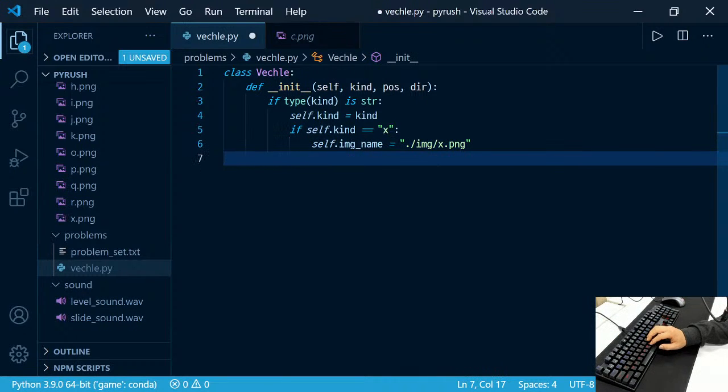The X type has a length of 2, so self.length is 2.